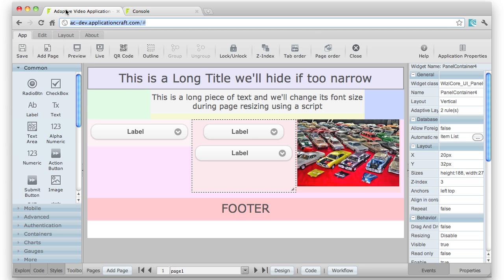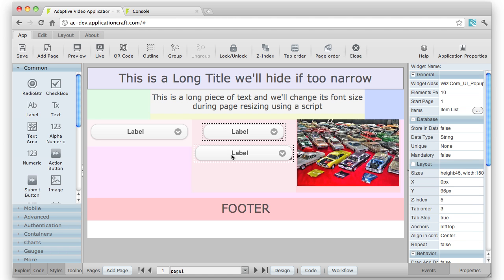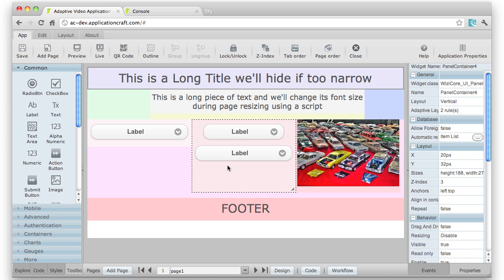Another thing which is important is different ways to multi-select widgets. If we take this layout here, this is actually a moderately complex adaptive layout example, but if I wanted to select these two things, the simplest way is to click on one and then to press the control or command key on an Apple and select the next. But if I've got lots, I don't want to do that, lots of clicking, I want to drag.